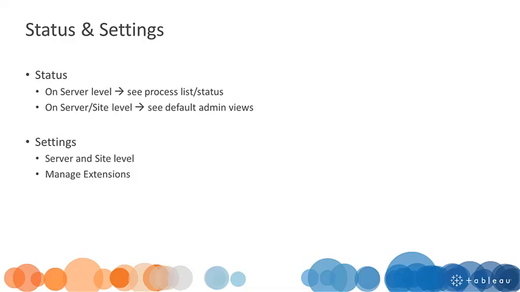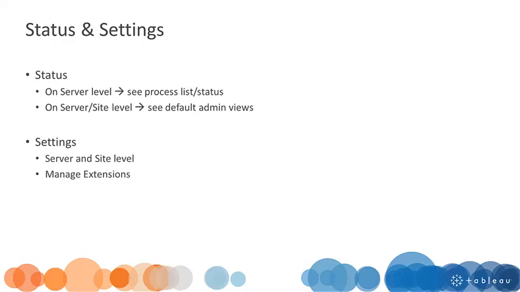Are they on time? Are they completing well? Are certain refreshes failing? It can also help you see things like the most popular workbooks or data sources on your Tableau server, which data hasn't really been touched in a while and maybe should be retired, as well as actions by certain users.